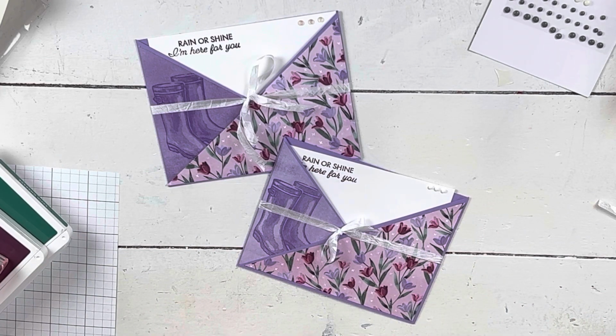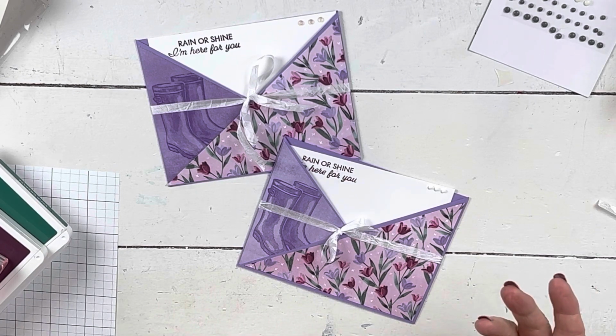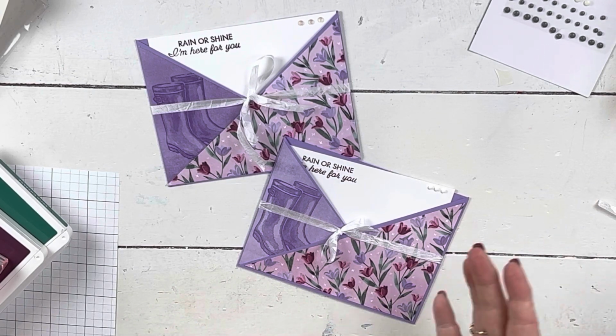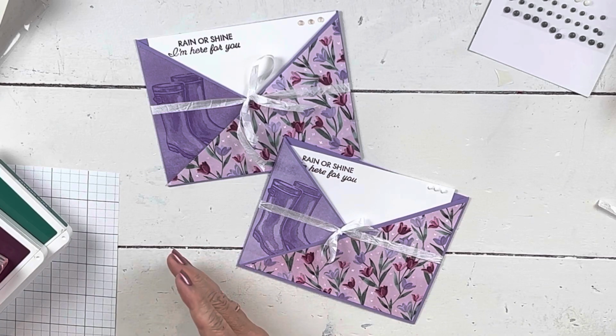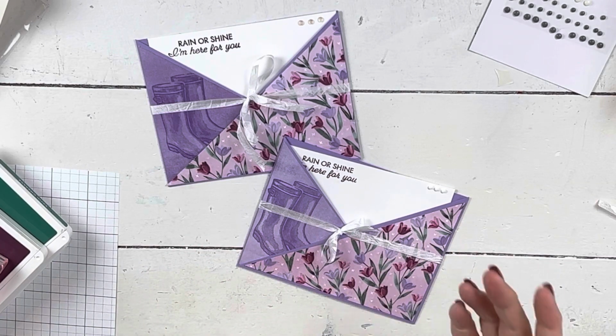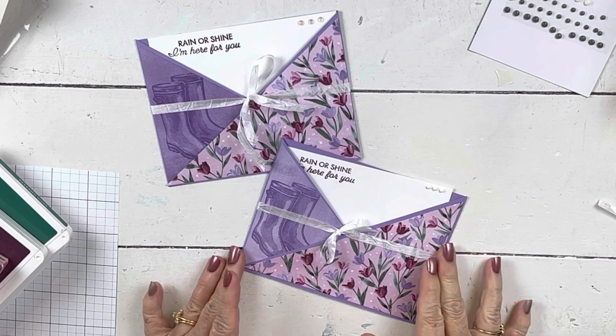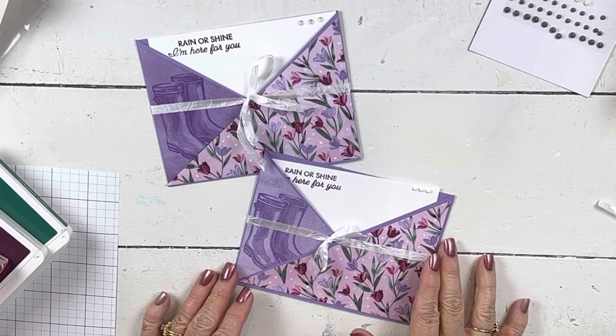And a lot of times that means buying a whole other spool of ribbon, a whole new pack of designer series paper. And then once you do the one, you wouldn't want to do one because you'd want to use it all up, and it just grows from there. So we figured out the number that we could do, and that's the number we can do. And at last count, it was about 10. I haven't figured it exactly. I will do that though. And then once I get to that number, I'll just take the link away.